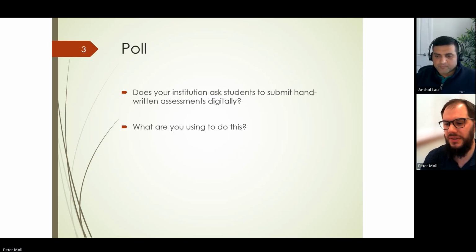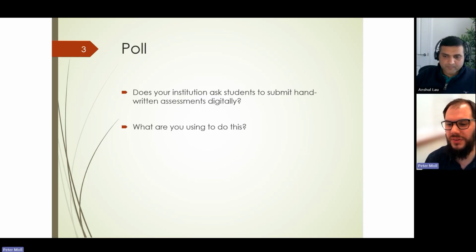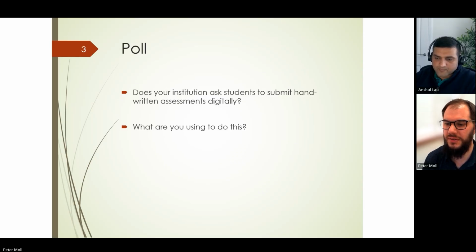Perfect. So we've got one using Gradescope, one not to their knowledge, another Gradescope user. Oh, excellent. Interesting. So you've got a couple of things, Amanda, being used for various different departments, and Gradescope at LSE as well.